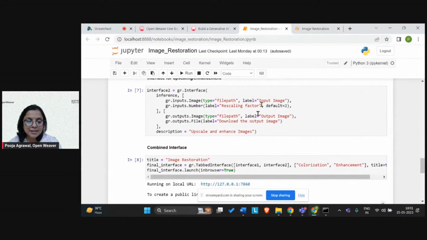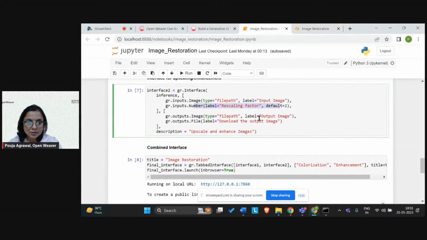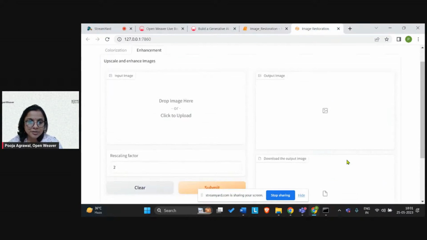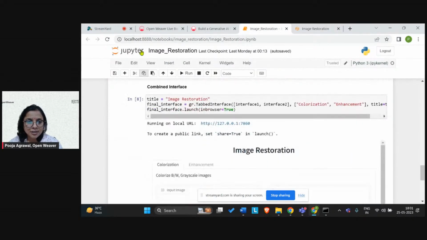Then for upscaling and enhancement, you again have your file path set. Same way you are showcasing the label for rescaling factor, which is already set to 2. So we've set it by default to 2, and then your output comes in the adjacent box. You get your output image here, and an option to also download the output image.